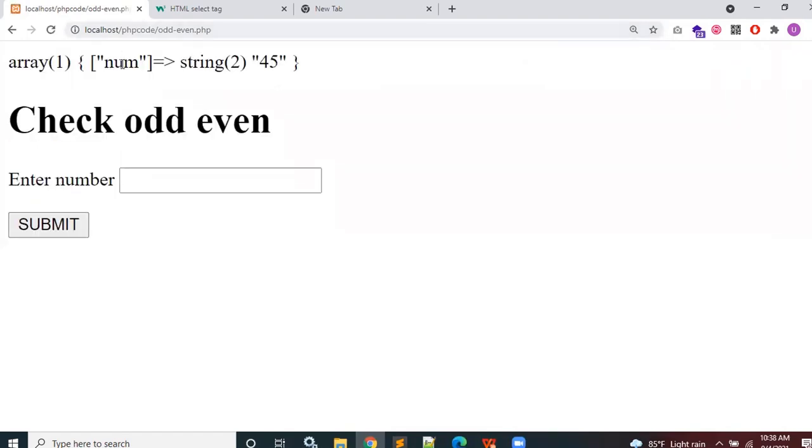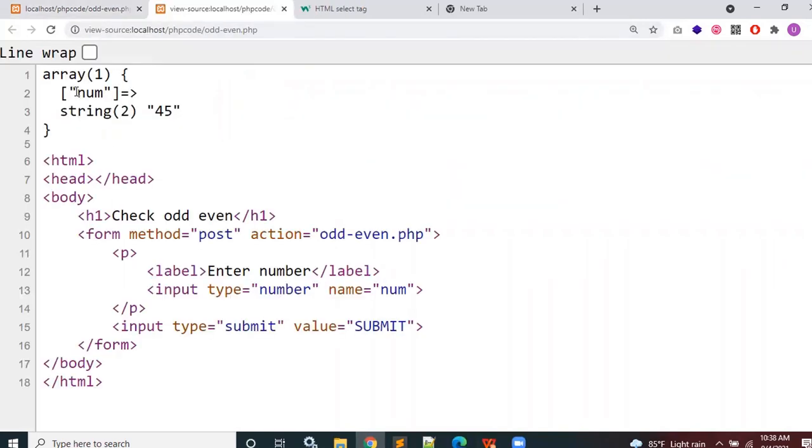Then here you can see, this is an array. This $_POST is an array where you have your input name as the array key, and the array value is whatever the user entered inside that input control. If you had a number of controls inside your form, it will have all those key value pairs inside this $_POST array.